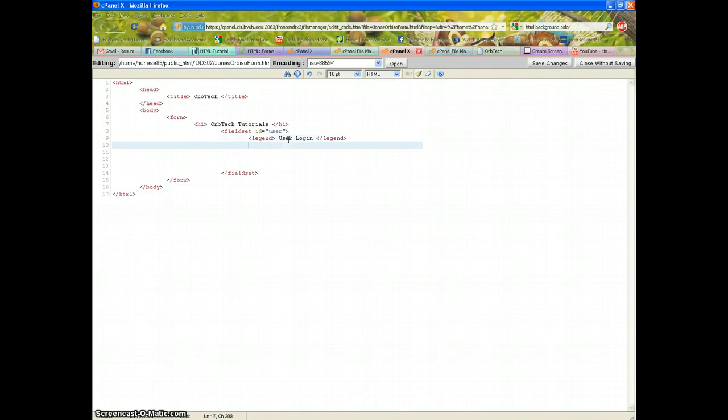So we can put label for, so if you put label for, it will simply incorporate the name of that field.